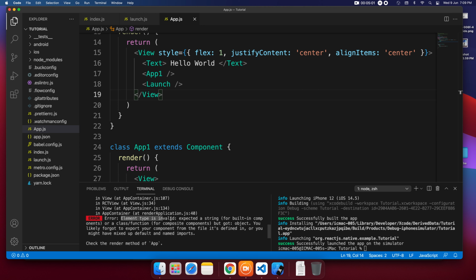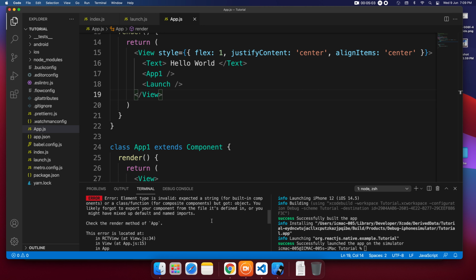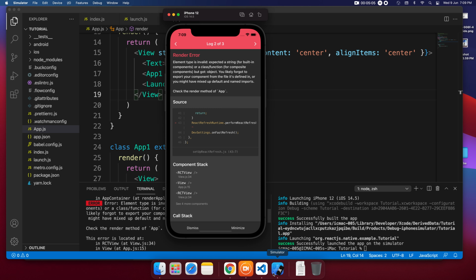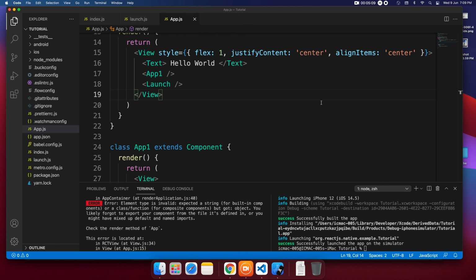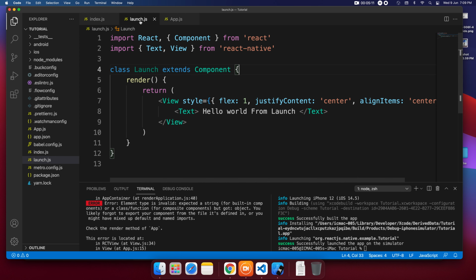Let's try, I save. Similarly, you can see element type is invalid. It's going to give you the same error which we have seen earlier: element type, you likely forgot to export your component. Yes, because when we are trying to use the class object from one class in another class, that class has to be mentioned as an export, which is nothing but access for the public.